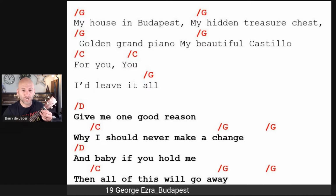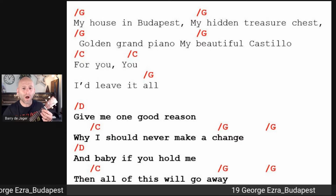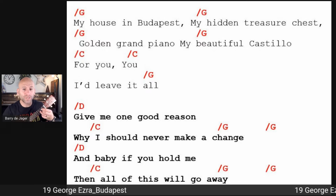And the G, 2, back to the D. Give reason why I could never make to the G.